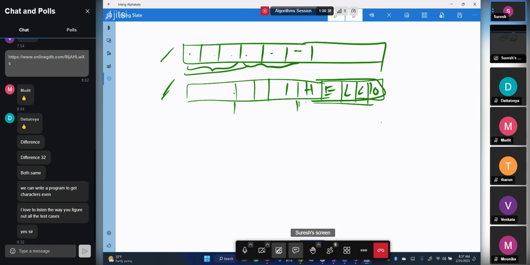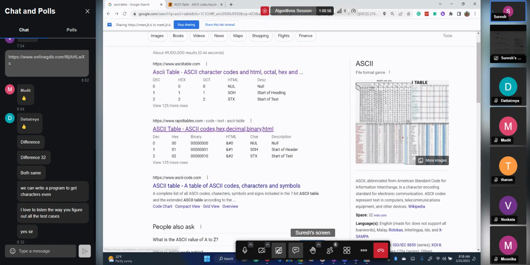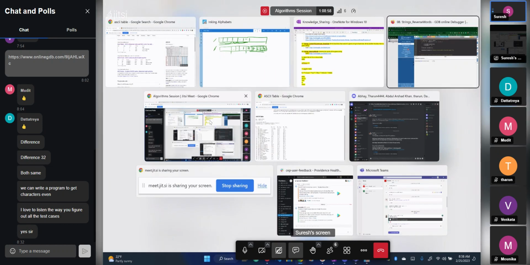This is a very good algorithm. Rather than using string builder, you are taking each word and putting it exactly in those locations, because it's an array. Array is always fixed length, and you know where to start. This is also good, but the only problem is you're taking extra memory. So how can we solve this?